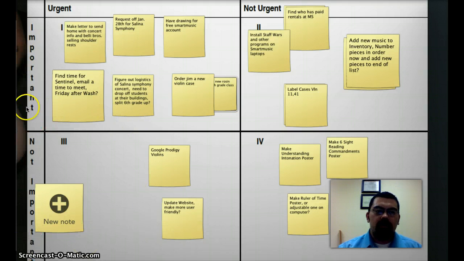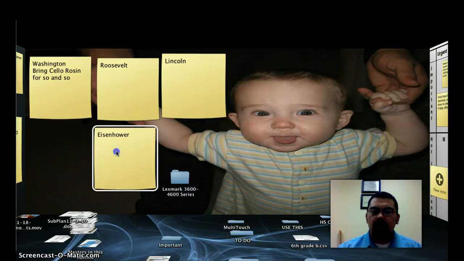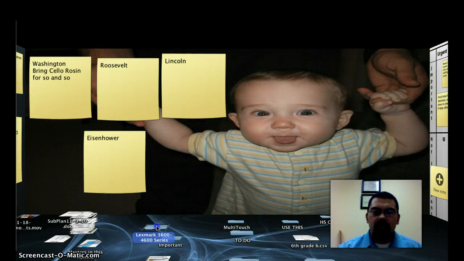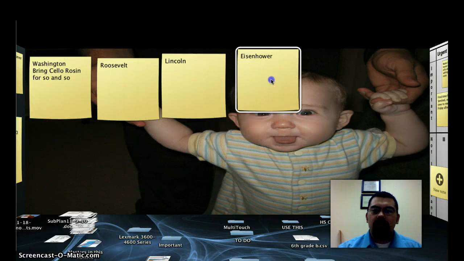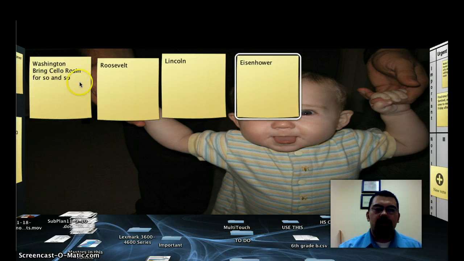So over here on this wall is a picture of my son just being really silly. And these are the post-it notes I use for my elementary schools, so I need to make sure I bring cello rosin for so-and-so. I just took his name out so I wouldn't have any of that FERPA stuff.